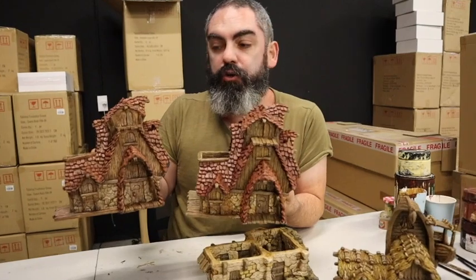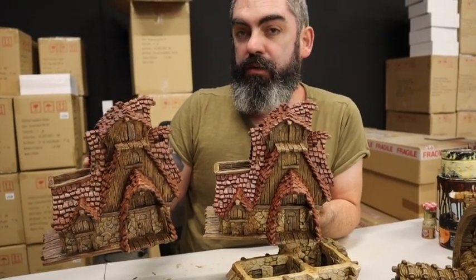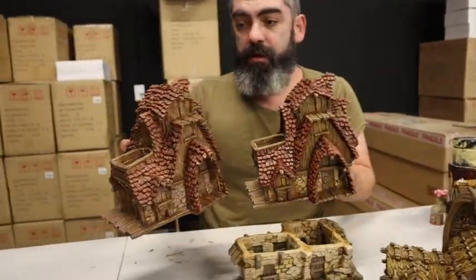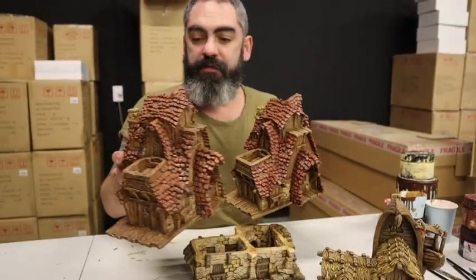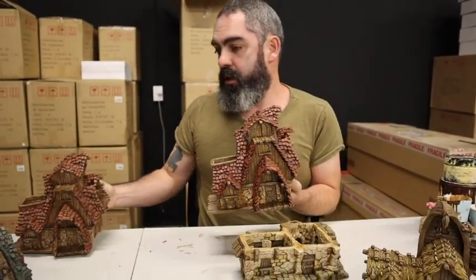Here's one I've pulled directly out of the box from the factory. So they've done a pretty good job at pulling off the tabletop ready look that I wanted to get for Hagglethorn Hollow. I mean, if anything, I actually like the roof tiles better on this one.